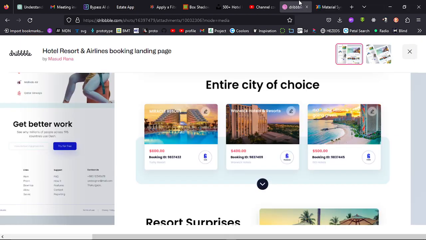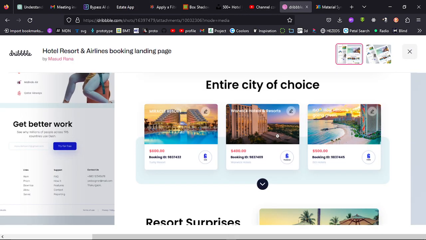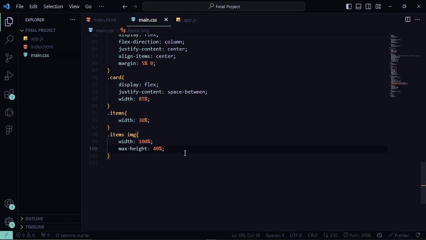Now coming back to our design that we have here, there's sort of roundness to this, and there is background color to that. We have white background color like this. So let's come to our estate app. So that means our default background has a different color. Wow. Let's try something.